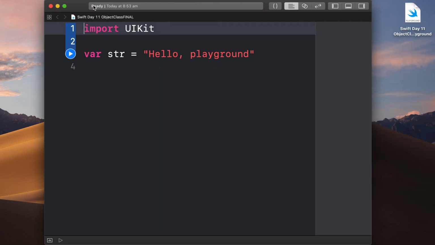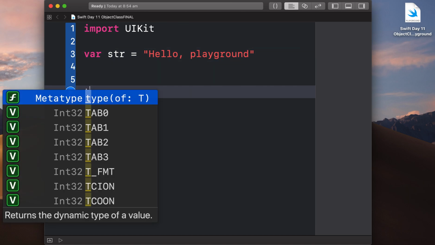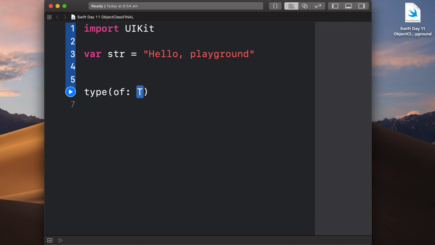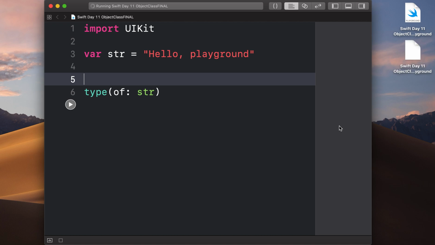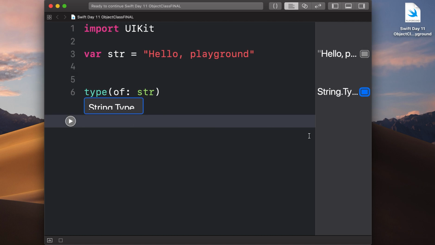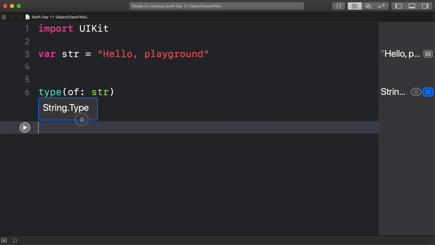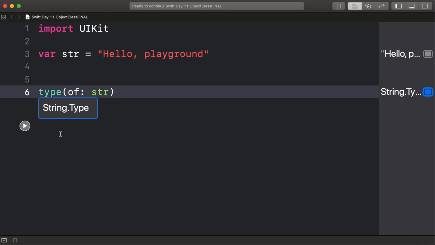So let's have a look at figuring out what type this is using the programming language. It's quite easy in Swift, we just start typing type of, and then put it in there. And then we run that, and it'll tell us it's of type string, hopefully. Here we go, there it is, and let's look at that. String type, it's a bit stuck in there, isn't it? Let's see if I expand this out. I've never seen that before. Okay, you can do that. So of string type. Okay, good.